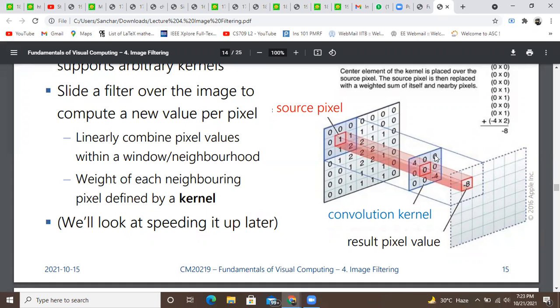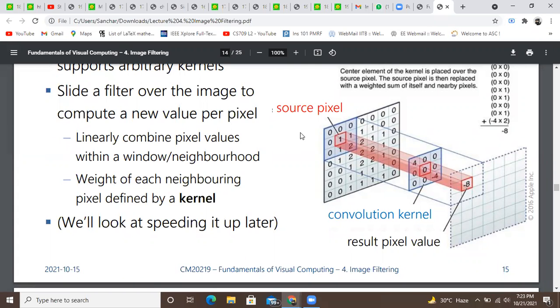All other portions are 0, and this part is 4 multiplied with 0, so all other portions are 0. Only this 2 and this -4 are multiplied, that's why it is -8. That's how this kernel is shifted from left to right with some stride.